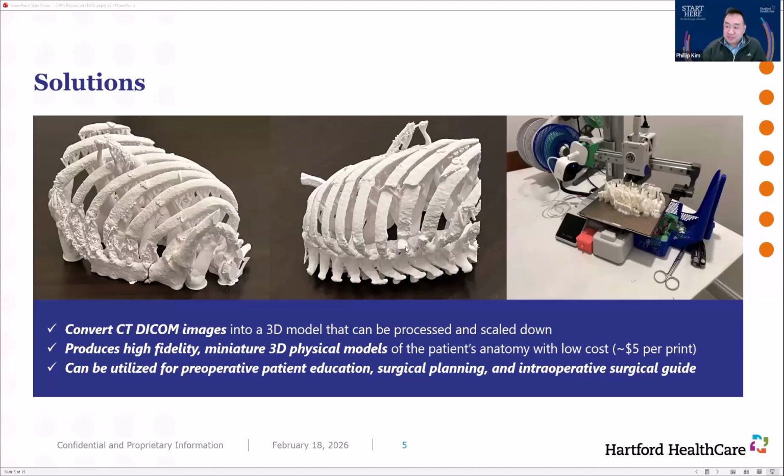Anyone have any other questions? We really appreciate everyone's questions and ideas. I really like the idea of using the contralateral rib, because I'm hoping that most patients have symmetrical ribs from left to right, unless they've had a prior injury, so that you can just mirror it. I think that's a great idea for missing pieces.